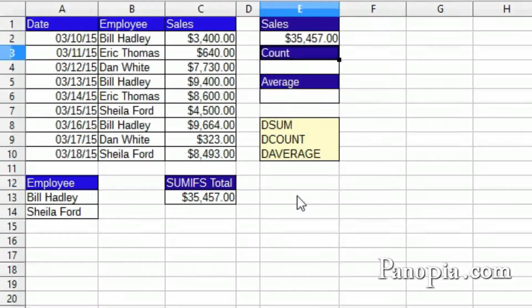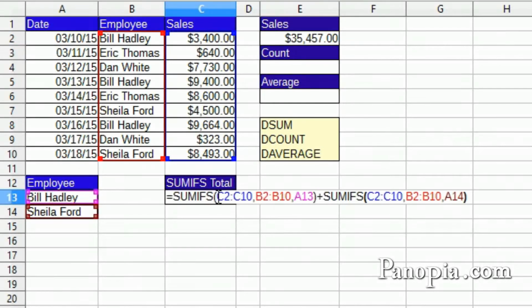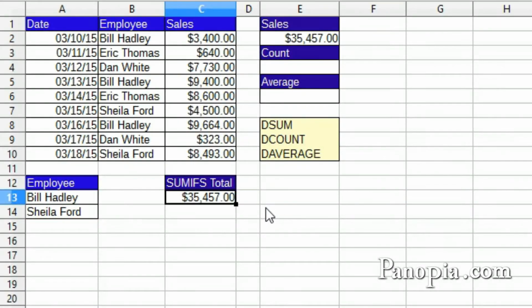It's also possible to do this using some ifs, but it's a much more complicated formula. This is what it would look like. DSUM is definitely the better way to go when you're looking up more than one employee in this situation. The way it works is the rows in a DSUM criteria table are OR criteria. The values will be added in the sales field if it finds one or the other employee in the rows of the criteria table. All the database functions work like this.